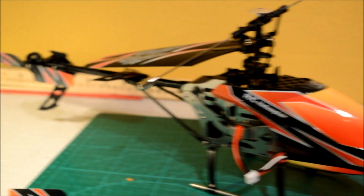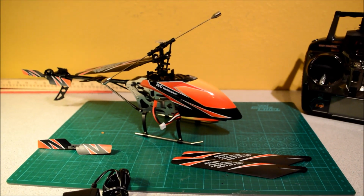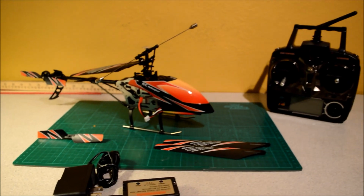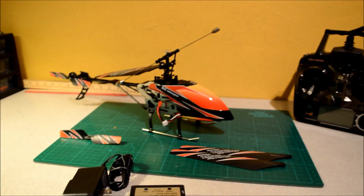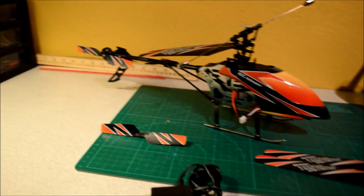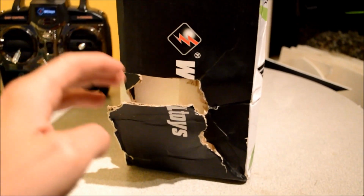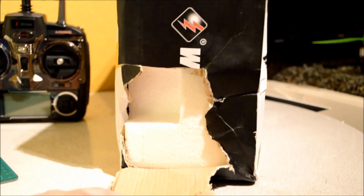Speaking of, I know some people would prefer the original box. Honestly, I'm really glad that Banggood's going to put them in a separate styrofoam container to ship. As the one I received, no harm, no foul to Banggood, has this in it. And the foam is actually in backwards.